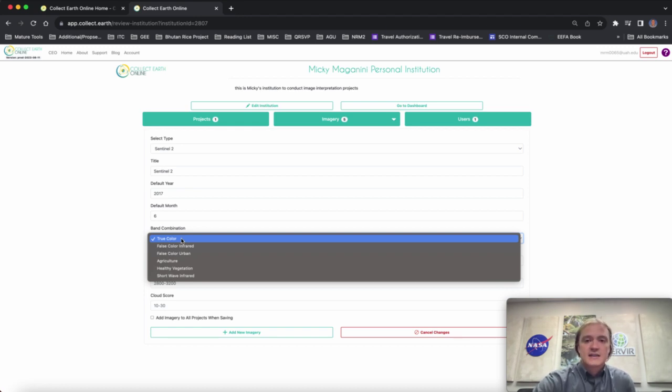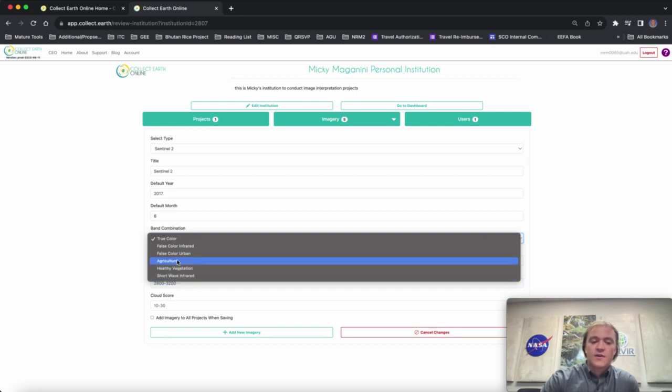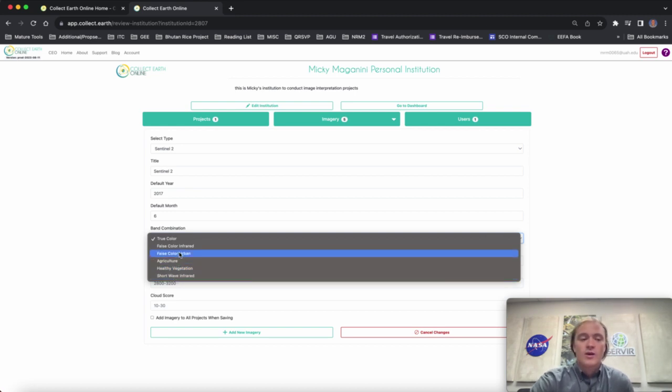So that's an image that's similar to how you see with your own eyes, where red light is assigned to the red channel, green light is assigned to the green channel, and blue light is assigned to the blue channel. But we also have what are called false color composites here, where we're assigning different colors or different bands of maybe non-optical radiation to those red, green, and blue channels respectively.